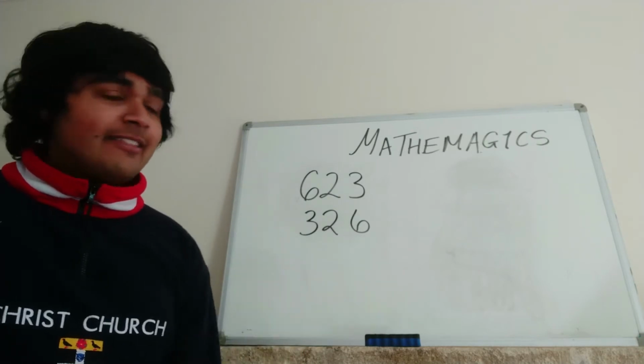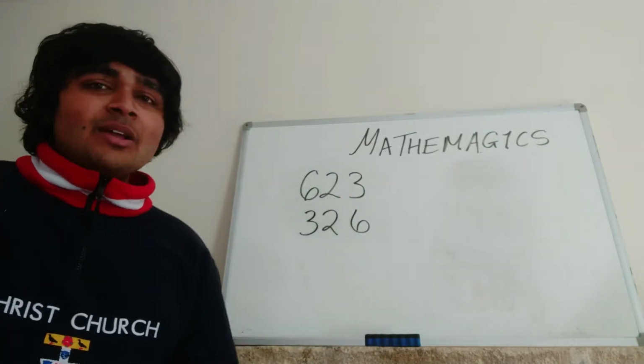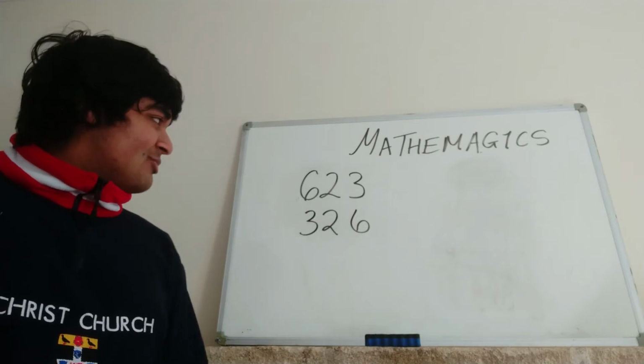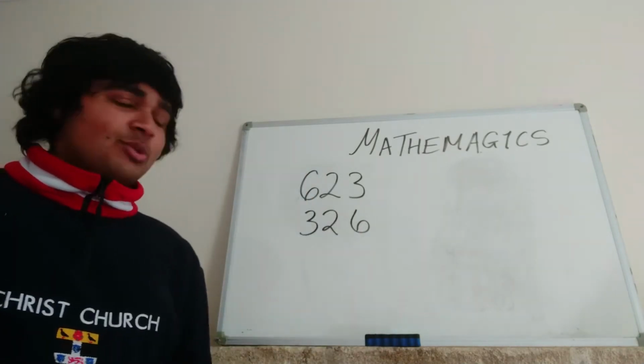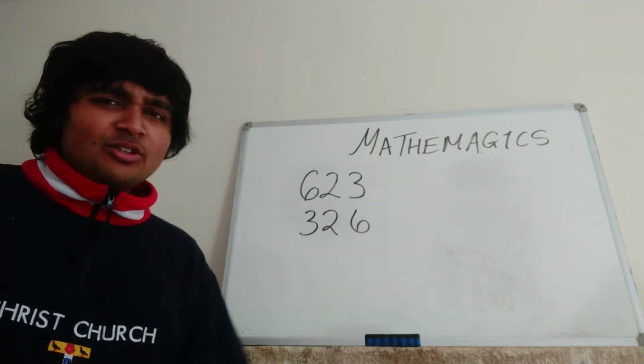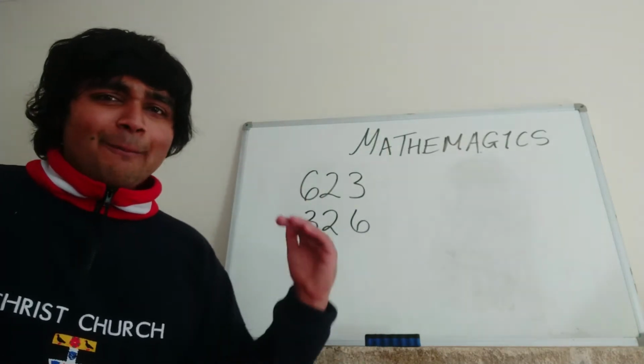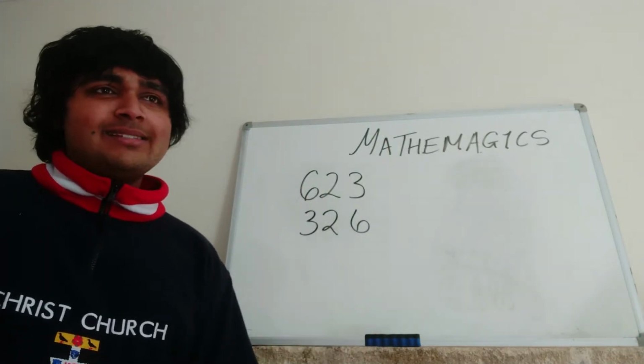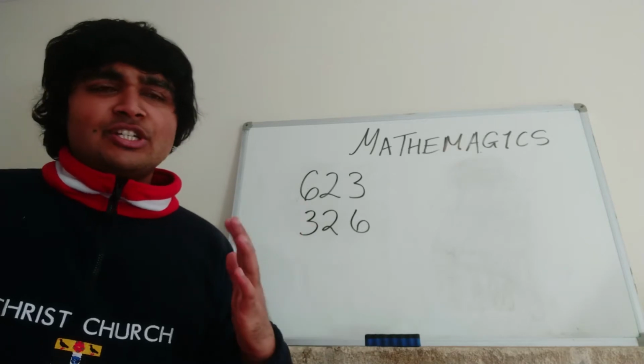Okay, so now you're going to have 2 3-digit numbers written down, and one of them is going to be bigger than the other. In this case, this number is bigger than this one. What I want you to do is do the big number and then subtract the smaller number. So in this case, I get 623 minus 326. So you do that with your numbers, do the big number minus the small number, and then what you'll be left with is either a 2-digit number or a 3-digit number.